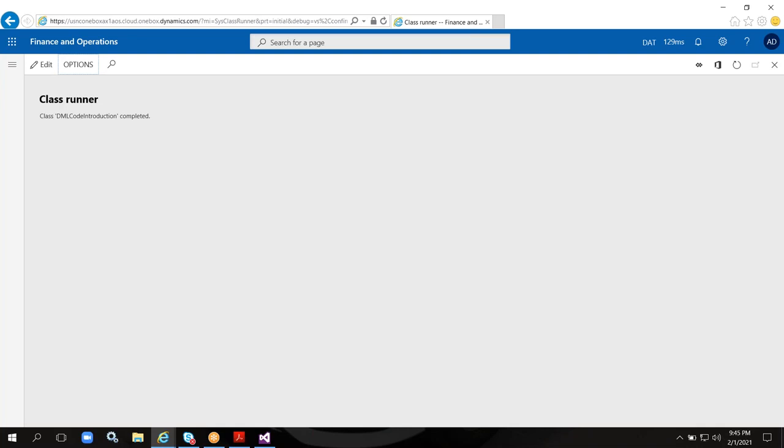Already we have written age validation. For example, 20 to 60 in between only we need to accept the value. But in the updation process, I'm trying to give the value 15. Definitely your query will not execute, because after the updation process, the system needs to save the record. At that moment, the system will call the validateWrite method, and in that method it will throw the error. So your record will not be updated at any cost.